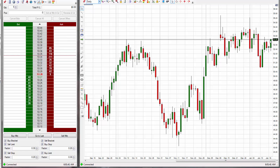Now, if it does go up, it's most likely going to go up quite a bit. Well, this is the daily chart. It's most likely going to go up quite a bit. But if it comes back down, vice versa, it's most likely going to come down quite a bit. So either way is a good trade. I just want to know which direction it's going to go. I'm not going to guess at the direction. I'm going to let the computer tell me which direction.